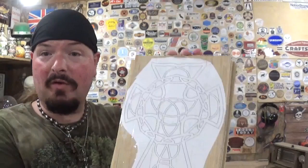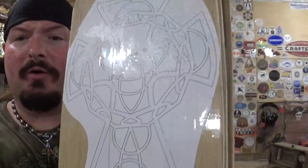But really, really cool. The pattern that we have here is a Celtic or Irish cross. Some people call it Celtic, but really, really cool. You guys know I love crosses and I wear crosses all the time. It's going to consist of 3 layers, with the back layer having minimal detail, and then the taller you get into the project, you get more and more detail in it.